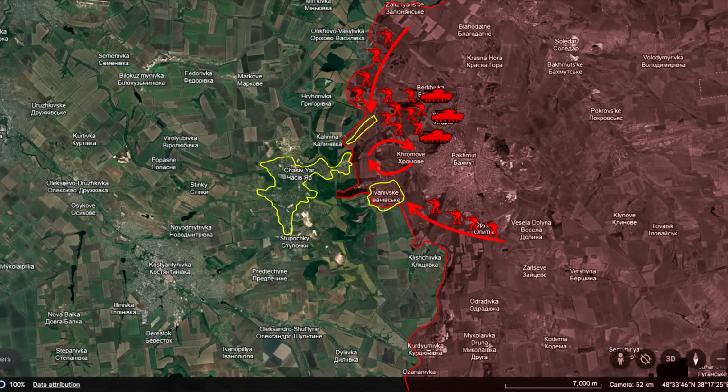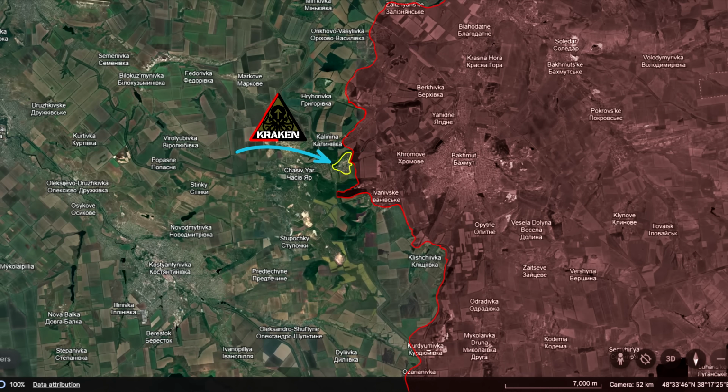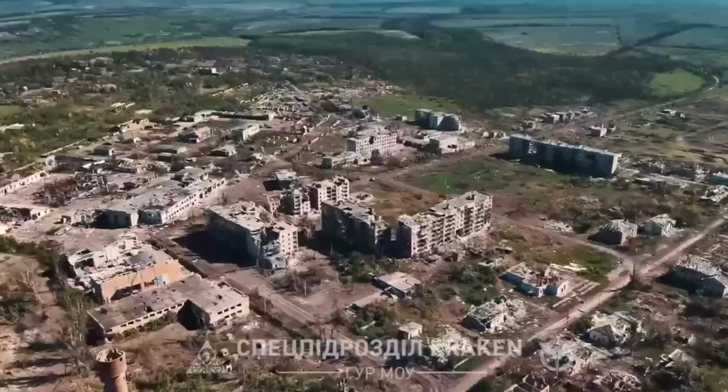This decision was made after Ukrainians deployed the elite Kraken Special Operations Unit to the Kanal district of the town, where the bulk of Russian assaults took place. Kraken fighters published a video from Chasiv Yar shortly after their deployment to the area. In the video we can see the conditions that Kraken and other Kanal district troops face.